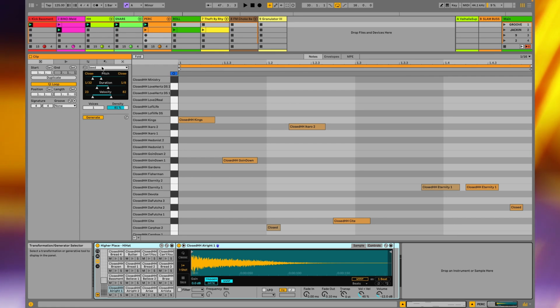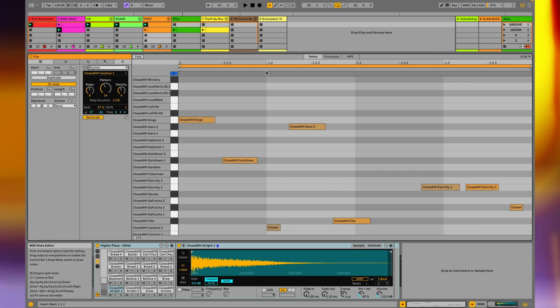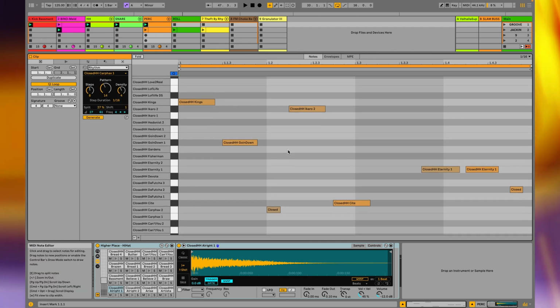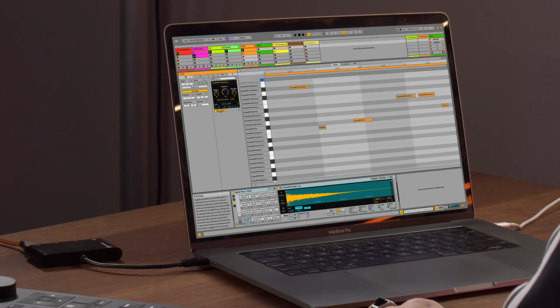Now, if I change the MIDI transformation or the MIDI generator to rhythm, what this will do is it will program a rhythmic event, but just for one note. So again, if you've got things like hi-hats or snares or whatever else, this will be really useful for that, and you'll see in a second. So you'll see that this changes. So I can change the steps, the pattern, and the density without getting too bogged down into that. Let's just see what that means.